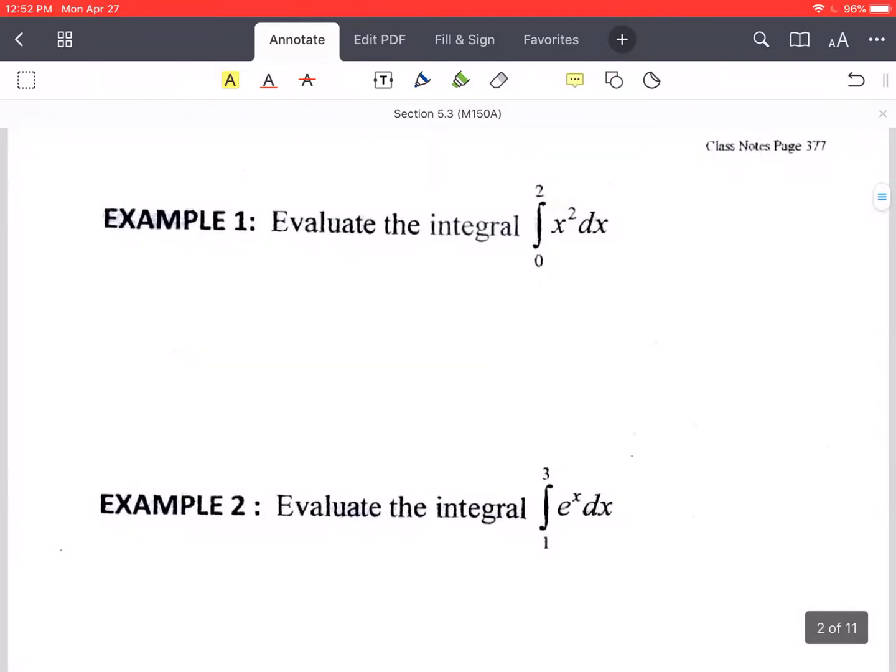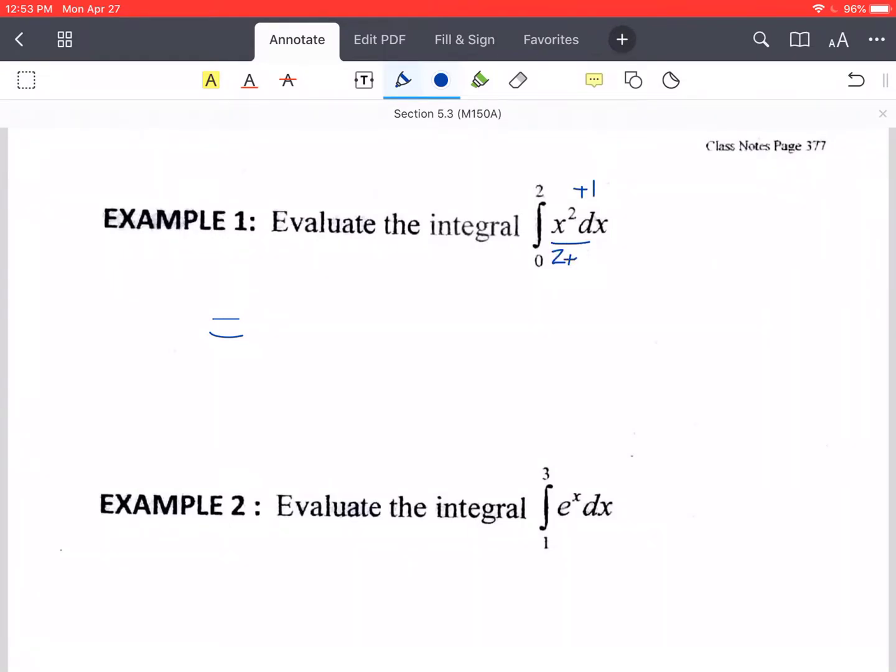So we do need to recall back to the end of chapter 4, at 4.7, we talked about how to take an antiderivative. So you do need to be able to do that in order to compute these integrals. So evaluate the integral from 0 to 2 of x squared dx. So to do this, we take the antiderivative of x squared, which you remember hopefully you add 1 to the power and then divide by that same number. So that's going to give us x cubed over 3, or 1/3 x cubed, if you'd like to say it that way.